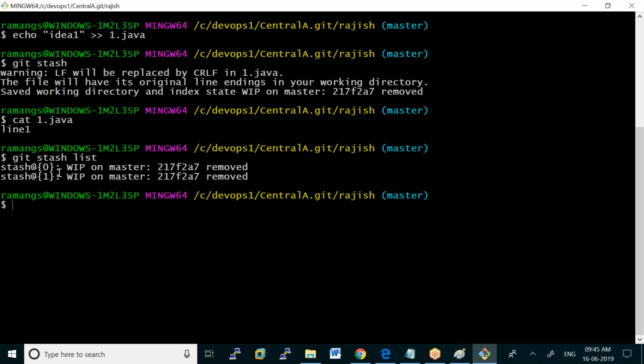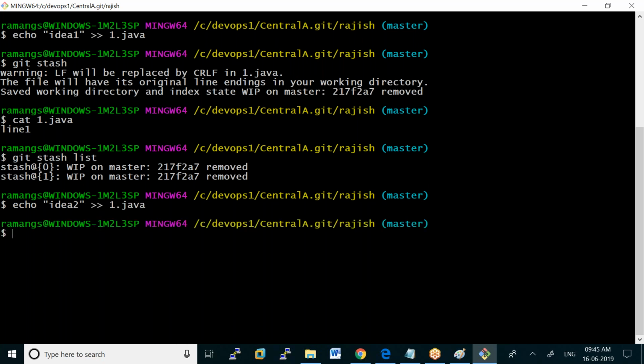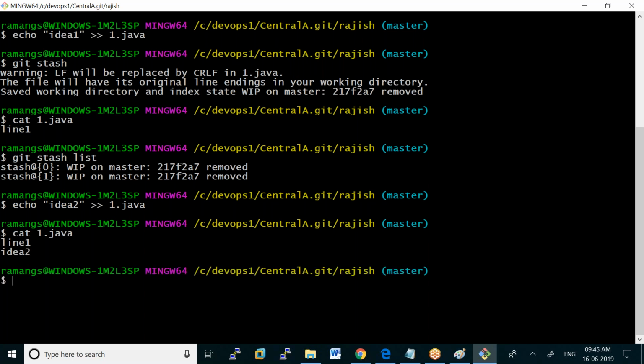If I want to revert back, let me add another idea: echo idea 2 >> 1.java. Now cat 1.java will have line 1 and idea 2.